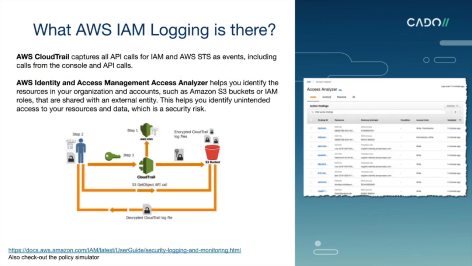What IAM logging is there? The core of it is in CloudTrail, as you'd probably expect, because these are API calls we're talking about. That includes things like the Secure Token Service — checking whether or not you can get tokens to do things — and it goes into a lot of detail if you've enabled full logging. Also be aware of the Access Analyzer, which is essentially a nice overlaying UI helping to walk you through IAM events. And on the debugging side, if you're trying to get access to things, there's also the IAM Policy Simulator, which can tell you what policies you might need to change and why.